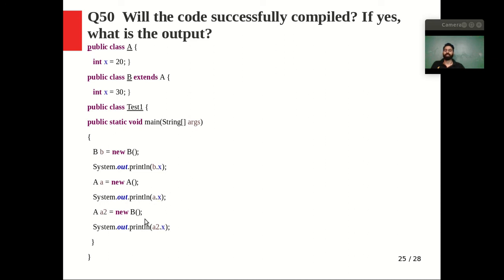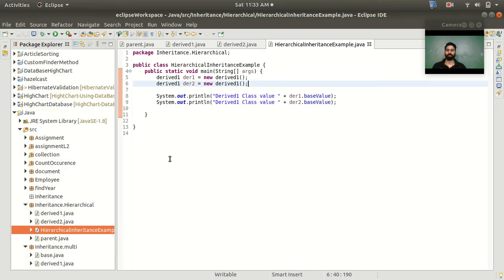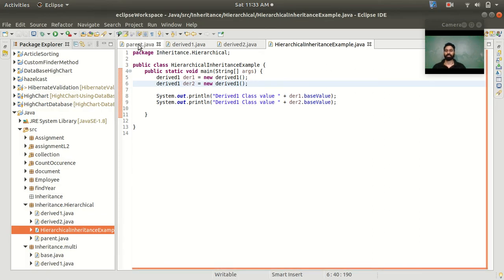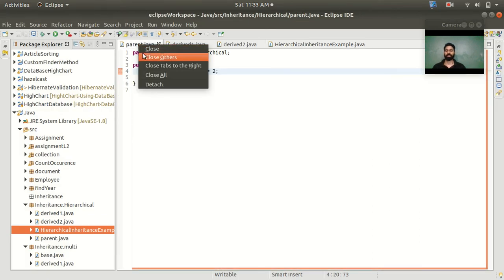And now we are creating the object of class B, but storing it in a class A instance variable. If we access x, then what will be the output? You can pause this session and try to answer. In the meanwhile, I will go to the IDE and execute this.